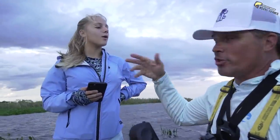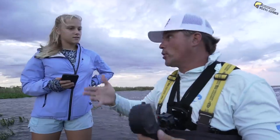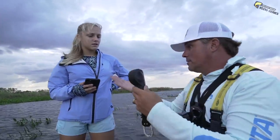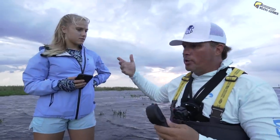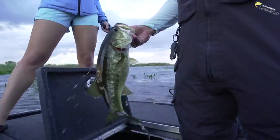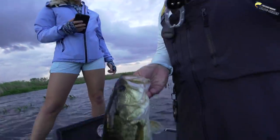Oh, so you can get a picture. You should be wanting a picture of the fish. He's like, can I get a picture? You're about to get a picture of the fish on the scale. Yeah, because it saves it. And then you can upload it to the app and do all kind of cool stuff. So that's what we're doing. Pretty neat, huh? Some gears right here.